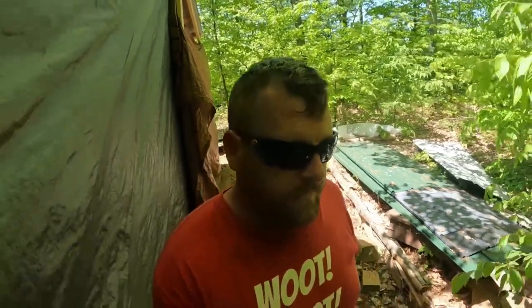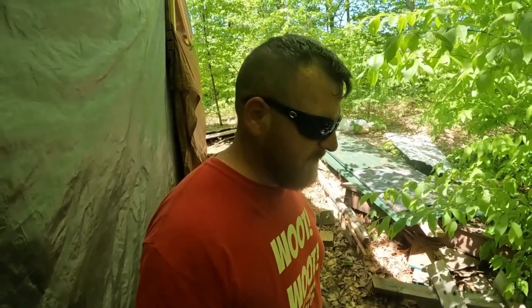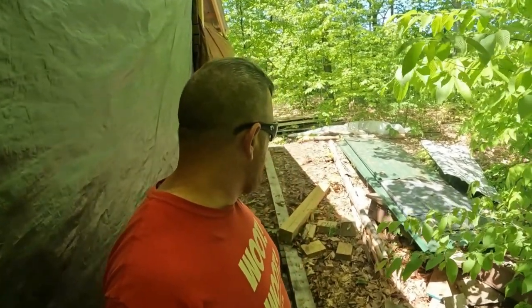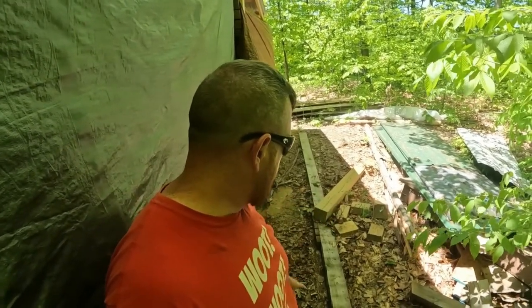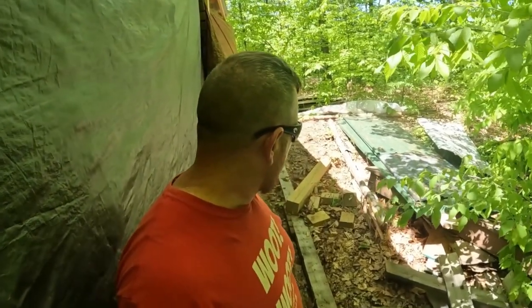I need posts right now to dig into the ground for the raised beds. So this is my hidey hole. You can't ever see it. But we get lots of stuff from here that is useful instead of throwing it away. So let me grab a couple posts here. Got a couple chunks of 6x6 and a chunk of oak 6x6. So let's get some of this done.